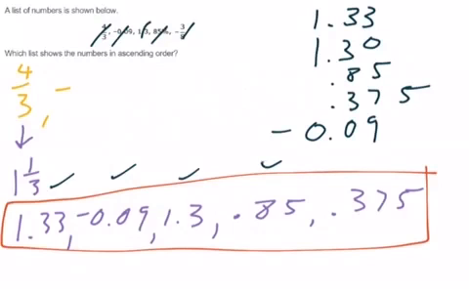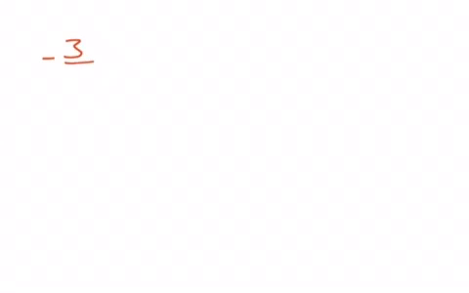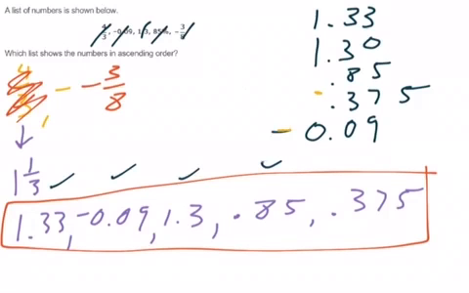So now I'm putting these in order, least to greatest. The smallest is going to be my negative values, and again this 3/8 right here, sorry, should be a negative. Don't want that to throw you off. Negative there, negative there. So negatives, which one is the smallest? Which one's the furthest away? Well, I'm going to say the smallest value that I have is negative 3/8, because that's furthest away from 0 down the number line.